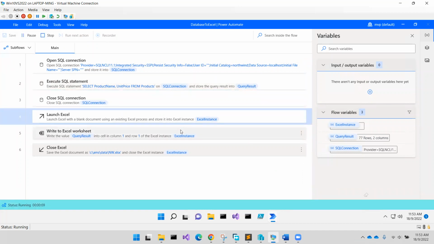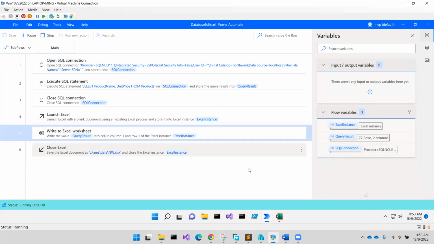Okay, it takes a while to launch Excel. It's the timing here. The first time the Excel will take a while to run. You can see 77 rows here. You can see 2 columns here. And this is a variable for the SQL connection. Opening the Excel.